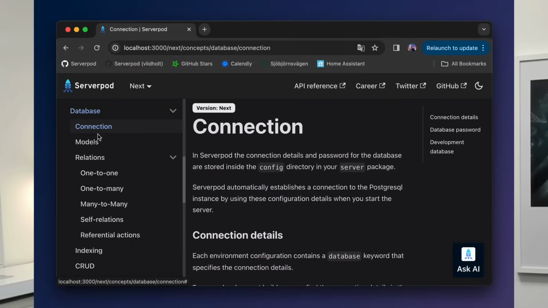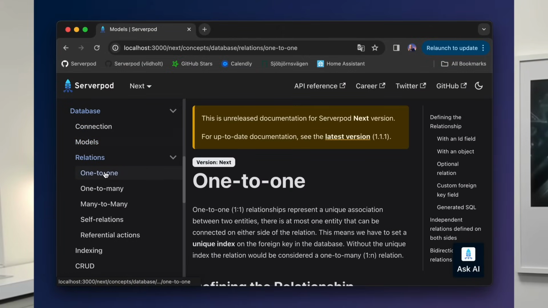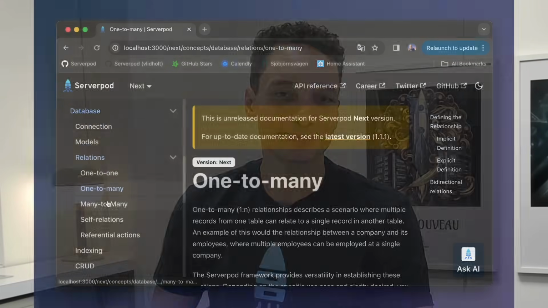The query syntax is powered by an internal SQL query builder. This allows us to make smart decisions and optimize our queries over time to continuously give you great query performance. But this tour only scratches the surface of the new database capabilities. To understand how these can help you build your app, visit our updated and expanded documentation on the Serverpod website. Now, back to you, Victor.